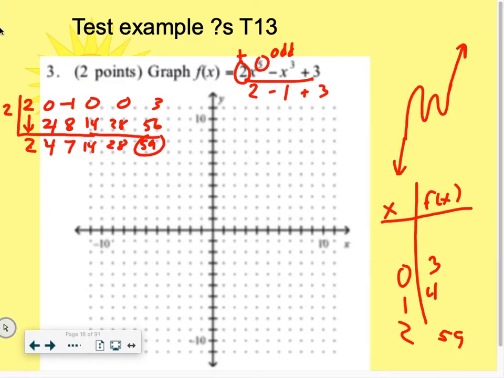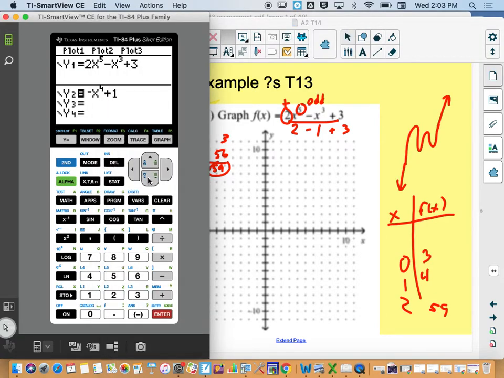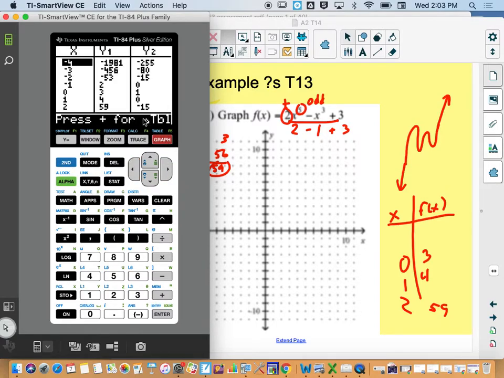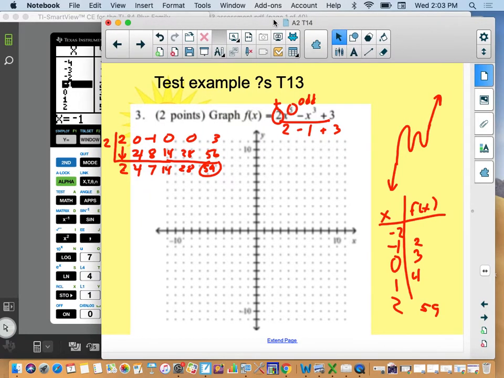Now again, you could verify these using a calculator. I have that equation put right in here. It's in y1. As I'm looking through this table, I can see some of these values in y1. There's the point 2, 59, and 3, 1403. So I got another point, negative 1, 2. And then at negative 2, it's at negative 53. And I can see it's just going to go to negative infinity here. That's the left end. And this end's going to positive infinity.